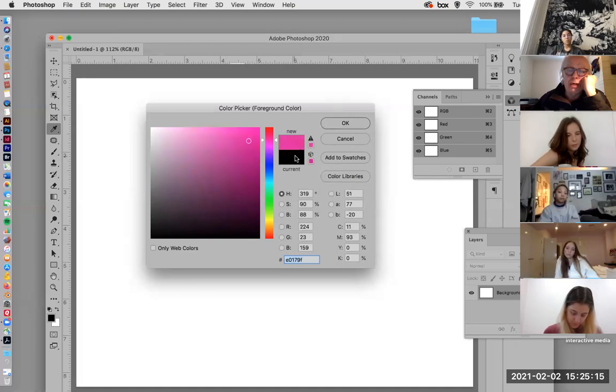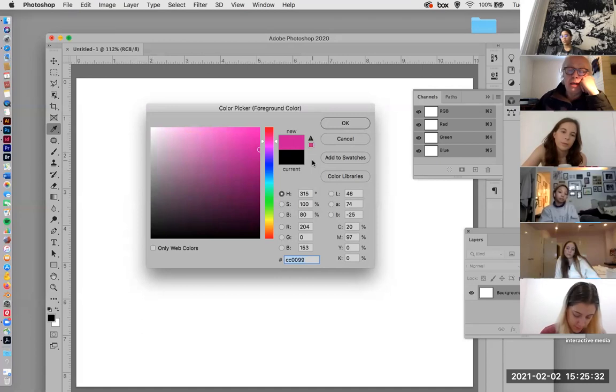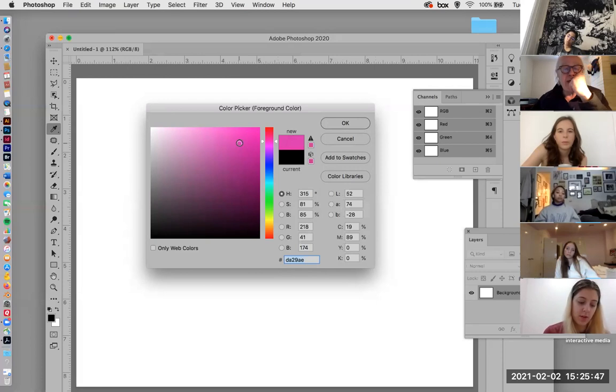Now, if I want to go up here, this is the web, that's right down here. And that's not going to print on the web, so I've got to go like there, and that is going to print on the web. And if I click that, you can see it's that part of the space right there. So that's what those alerts are. And you need to be aware of those if you're going to print on paper, because of CMYK offset. Most printers now will take an RGB and automatically change it to CMYK.